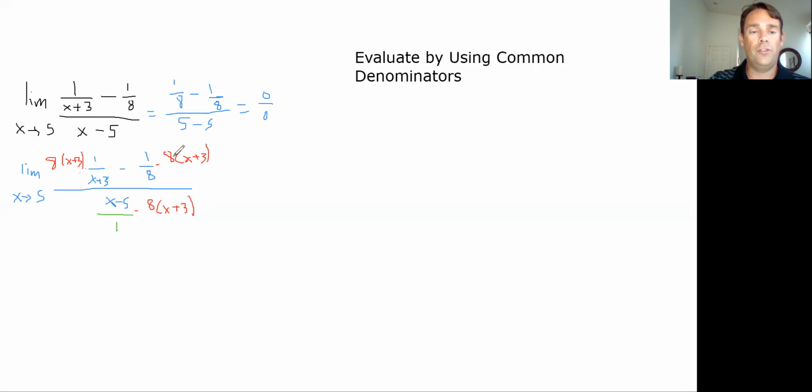So we'll cancel out those things that we just don't like. So the 8's go away, the x plus 3's go away. Well, it turns out this limit here then is going to be x approaches 5. Now I have an 8 in the top here, minus, looks like I have a minus x plus 3. And then I also have down here, what do we have? We have an 8 times x minus 5 times an x plus 3.